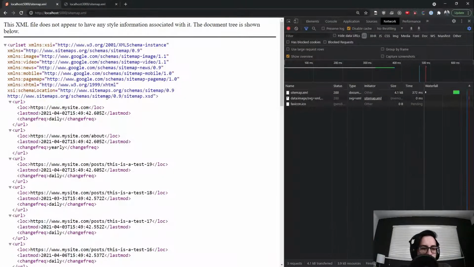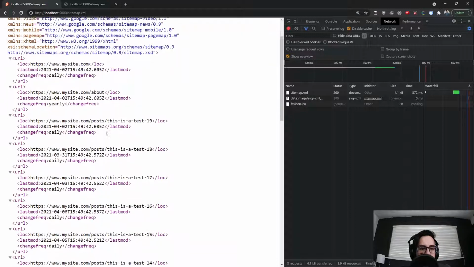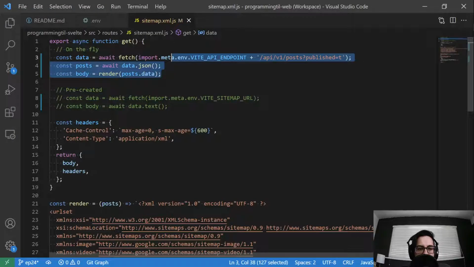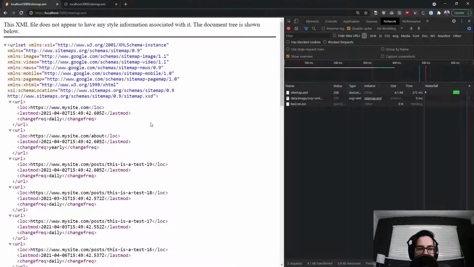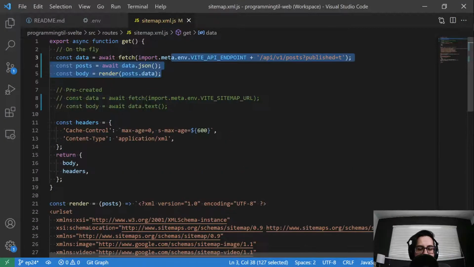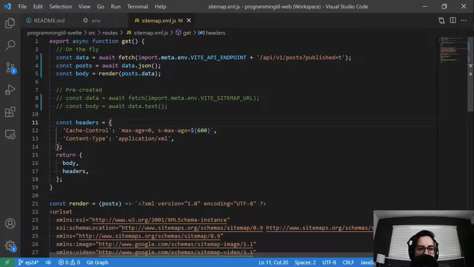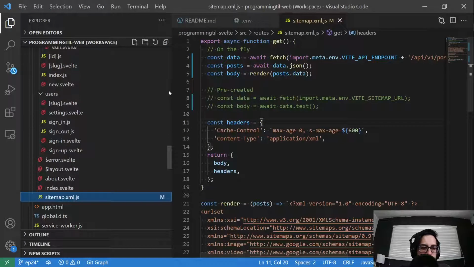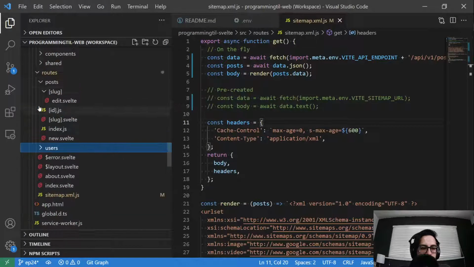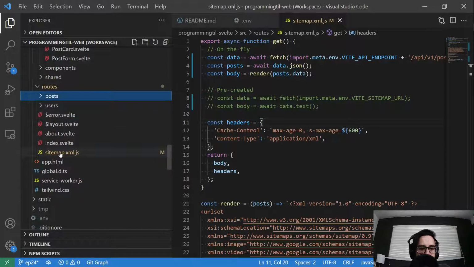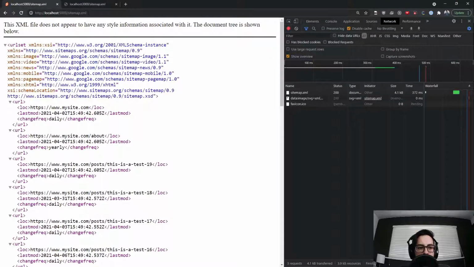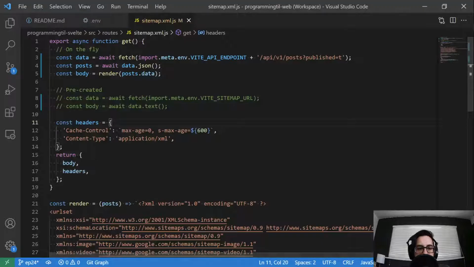So here's our demo. We have this final sitemap here. You can see it's displayed out and that is it. And here's the entire endpoint. No, just kidding. Let's go ahead and take a look a little bit more. So we have an endpoint here, and we can see that it lives under routes/sitemap.xml.js. So you can see it's under /sitemap here, and it's a get function, and we have two different ways to do it here.